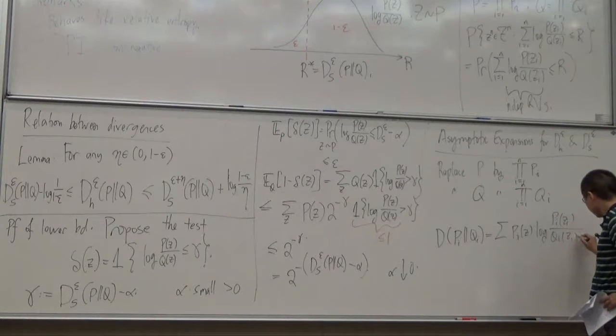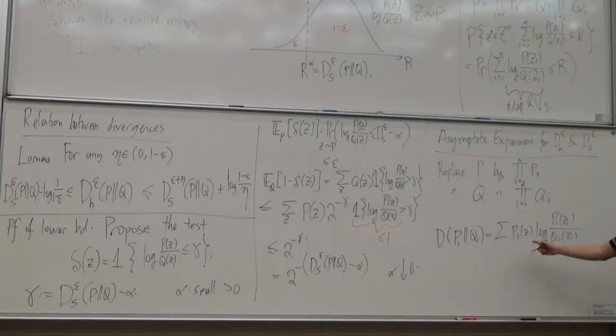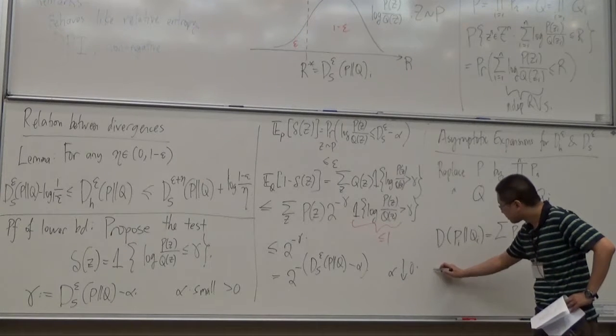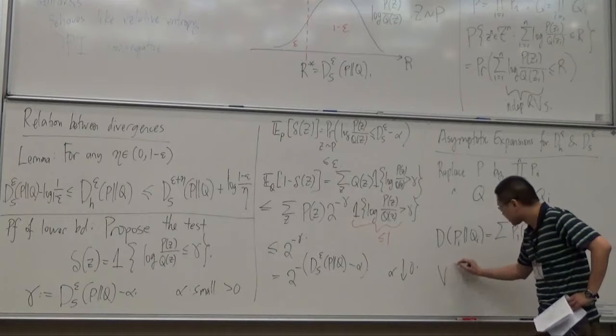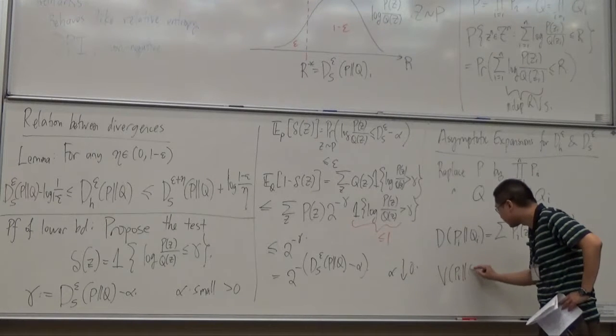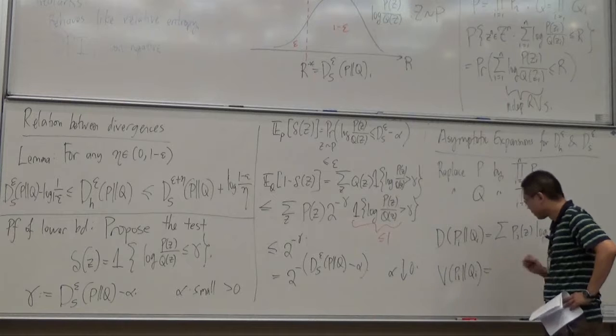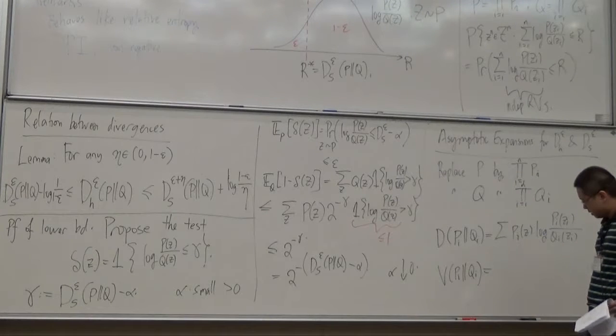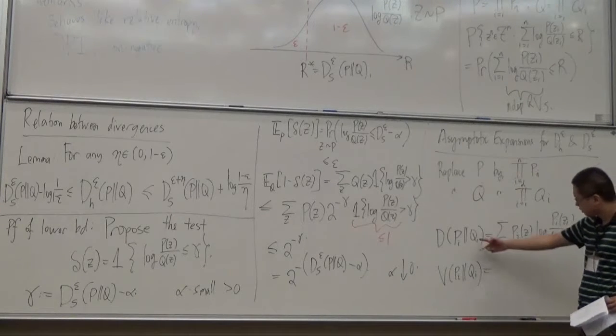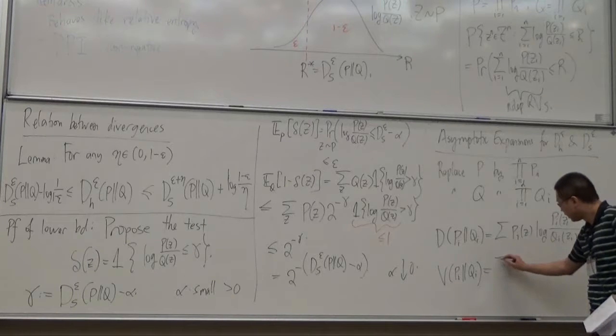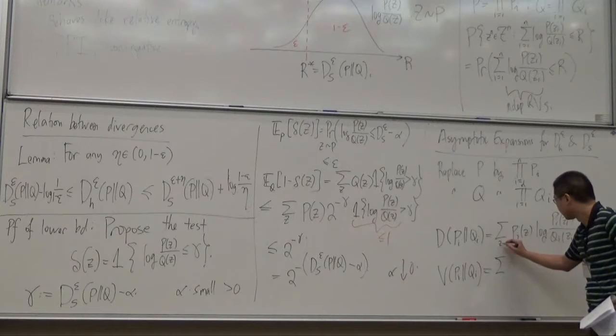This is very natural. This is the average according to P of the likelihood ratio, right? So that is the relative entropy, Kullback-Leibler divergence, information divergence, whatever you want to call it. Perhaps what is not so familiar is the variance. This is called the relative entropy variance, V(P_i‖Q_i). The notations are very similar, and the definitions are also very similar.